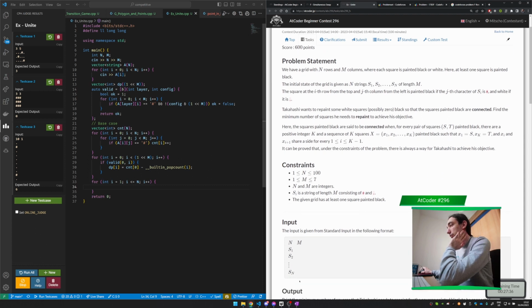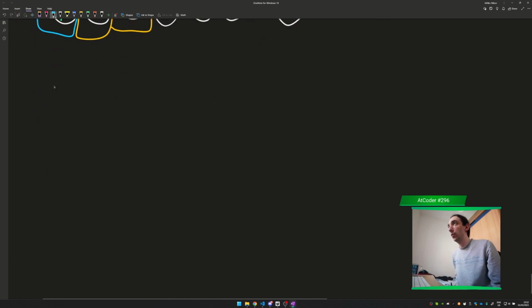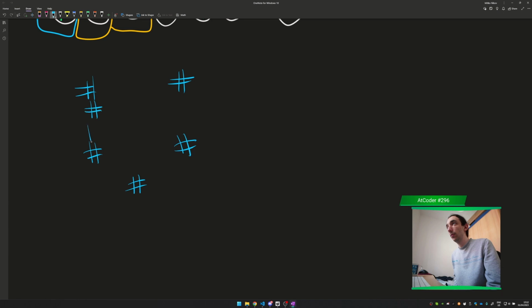So the edge case in the unite problem is the following. Somehow you have some configuration like this, and then something like this, and then you probably want to fill in these here.